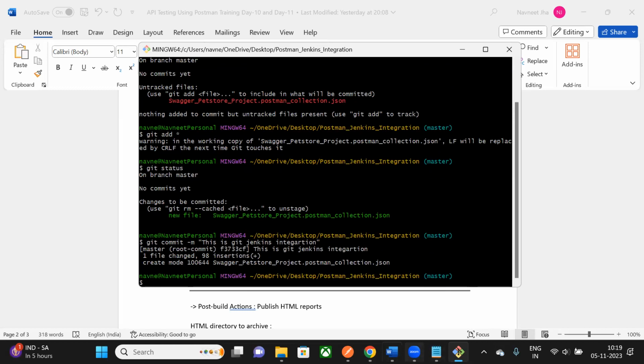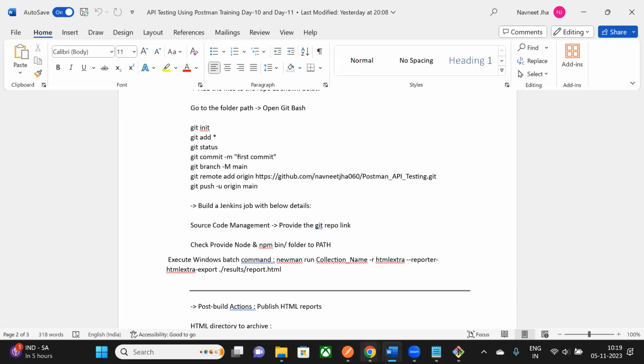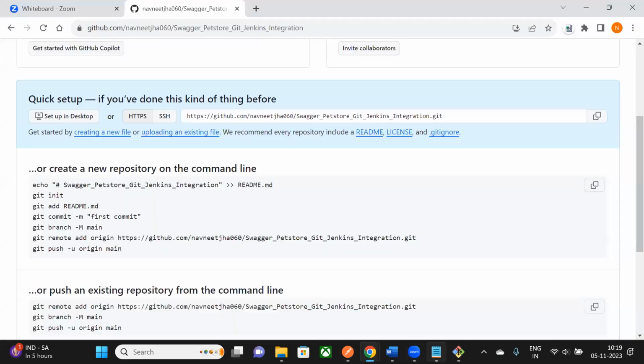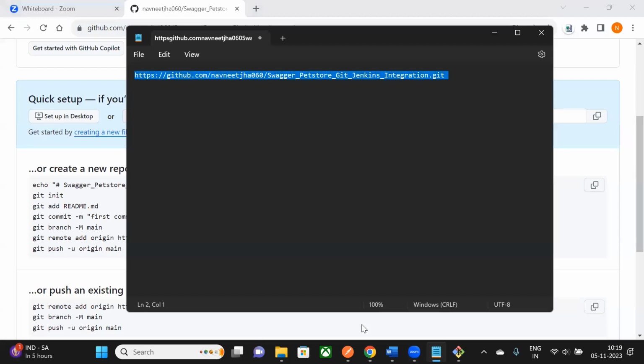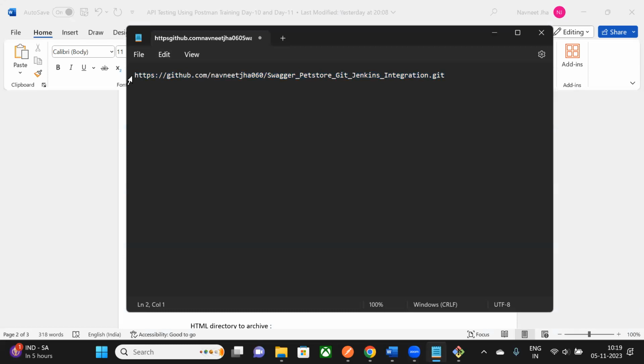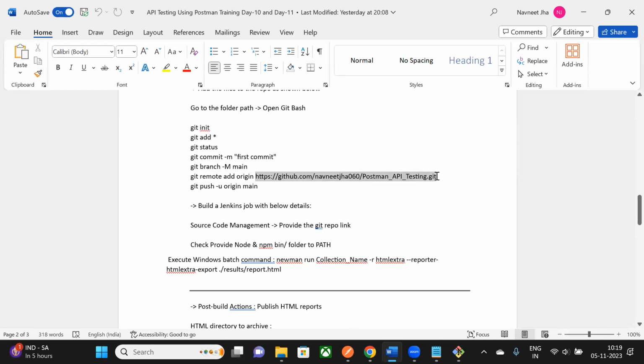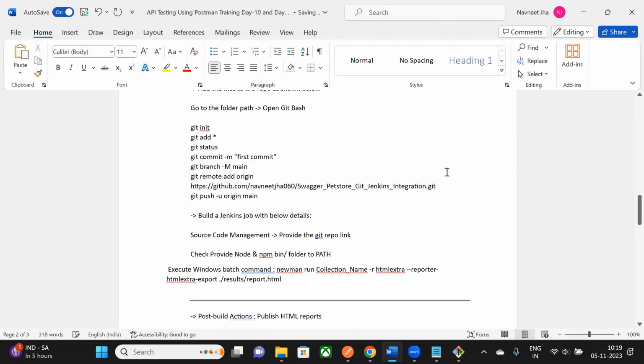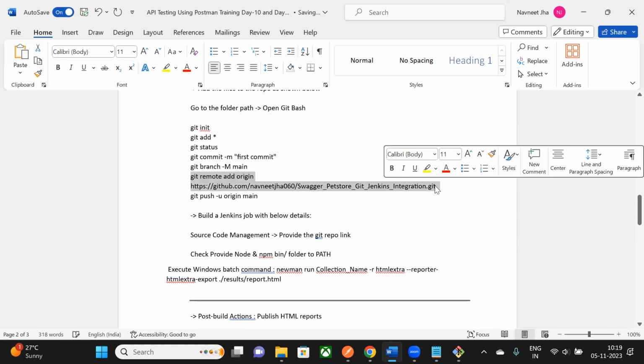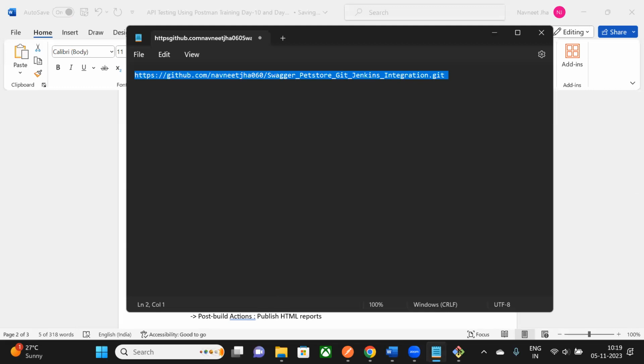And now what we have to do is add the repository where we need to push the code. So we have the repository name copied over here. So we will just modify it and use this repo name. Just copy this and over here, just replace it with your repository.